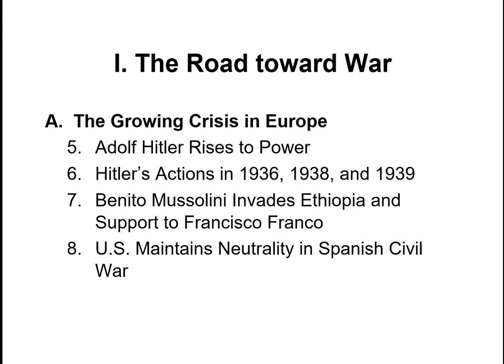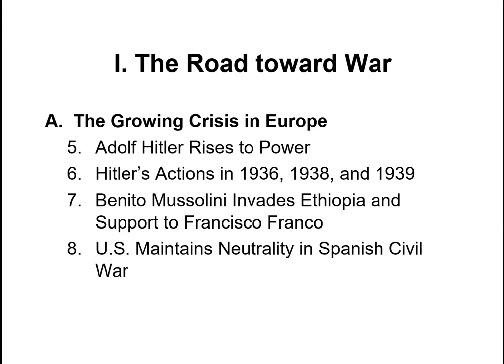In 1936, Hitler sent troops to the Rhineland between Germany and France, and in 1938, he pushed Austria to unite with Germany, and with Great Britain and France's approval, he annexed the western part of Czechoslovakia. Germany was unopposed when it moved to occupy the rest of Czechoslovakia in the spring of 1939.